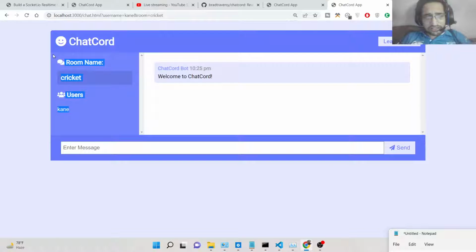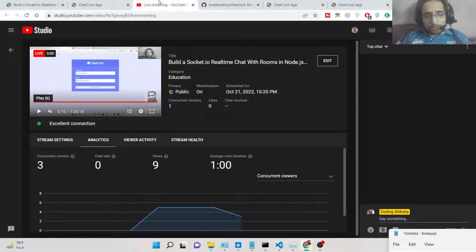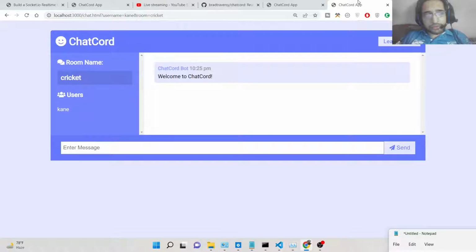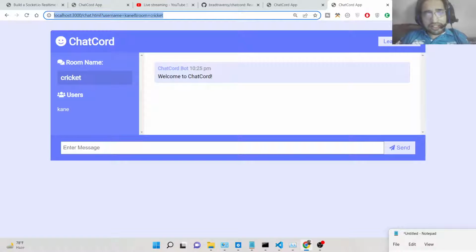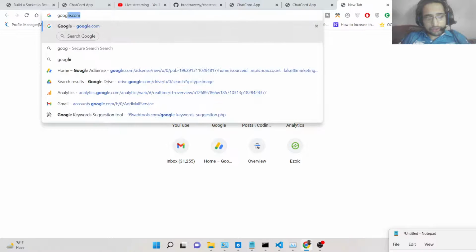In this case, guys, you can build an unlimited number of rooms, and you can deploy this application live on the internet so that people can join and create multiple groups, rooms, anything you can call it. In WhatsApp also we have this functionality that you can create unlimited groups, and people can chat in different groups and rooms. This is a similar functionality in socket.io. We call this rooms.